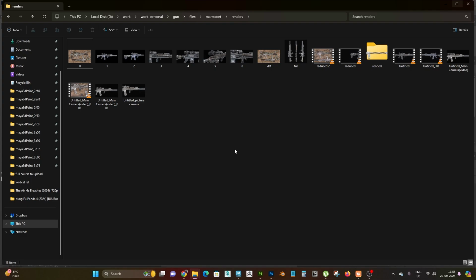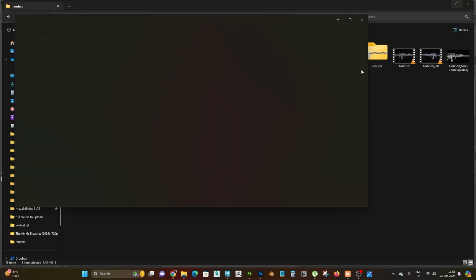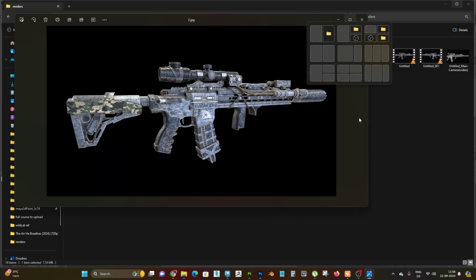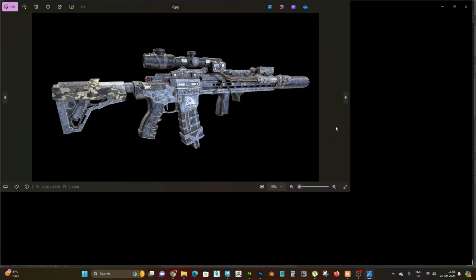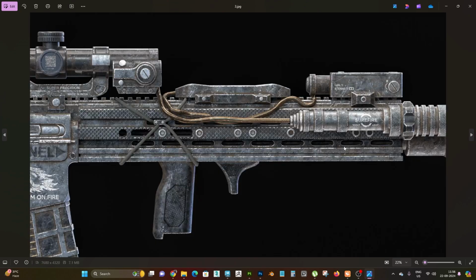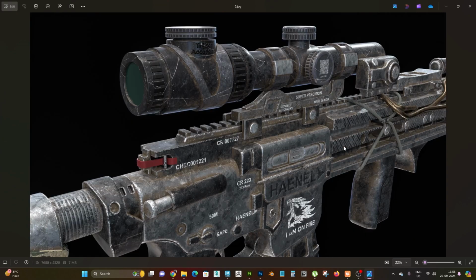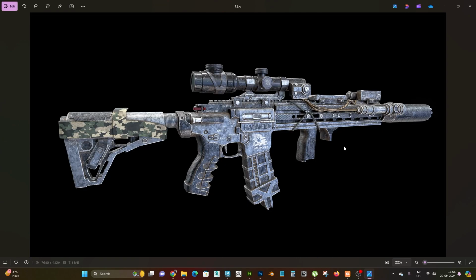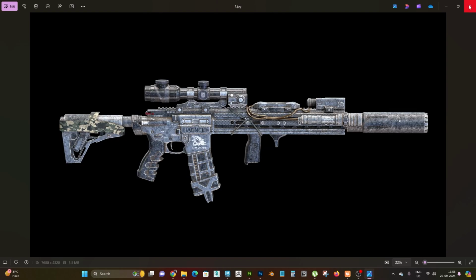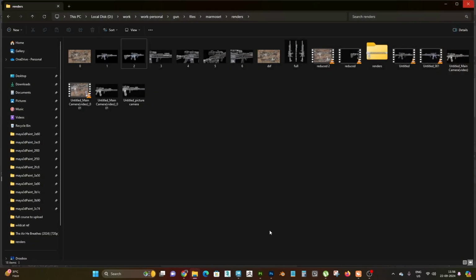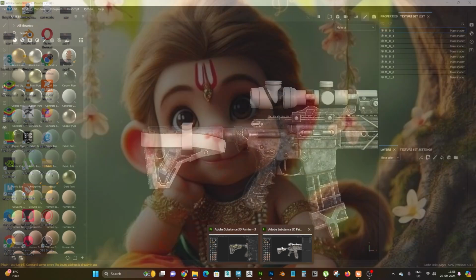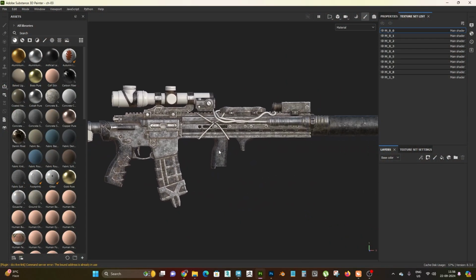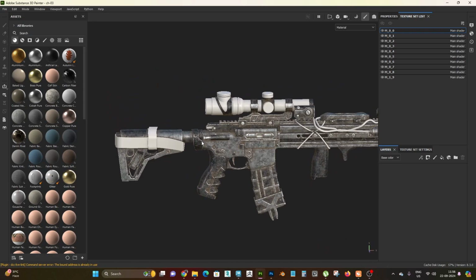And for those who don't know what we have made earlier, this is the gun which we are making right now. For the new users, you have to watch the earlier chapters because this is chapter 4. This is the gun which we are making. Now we will start from where we have left. In chapter 3 we finished the model till here.